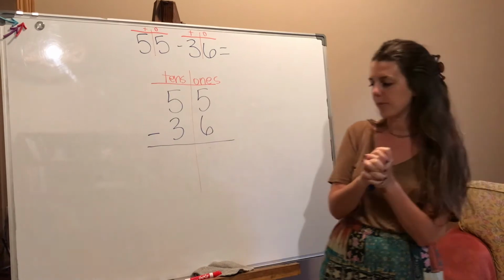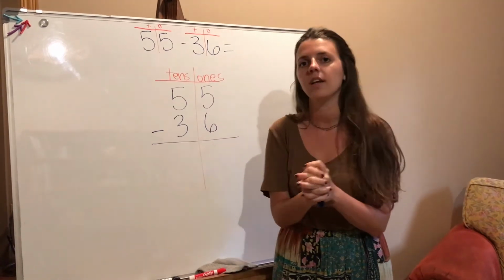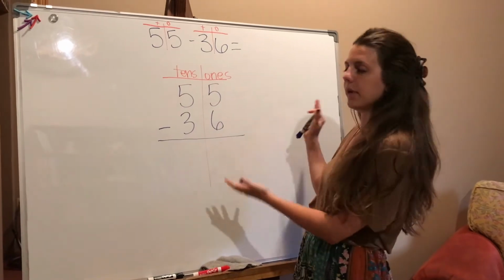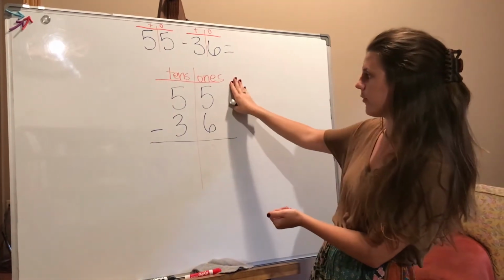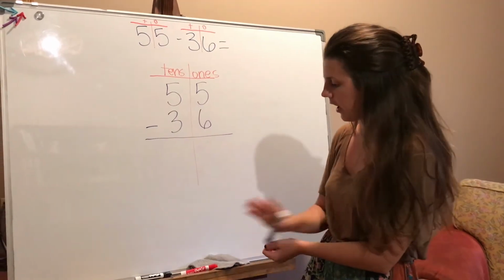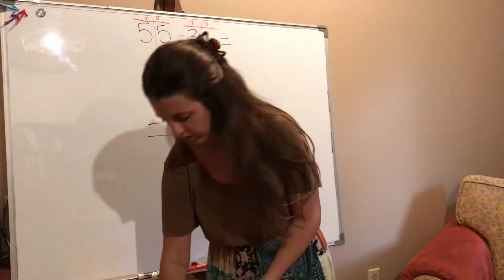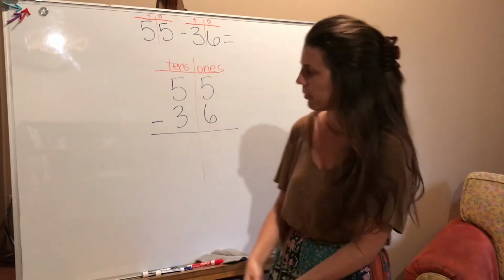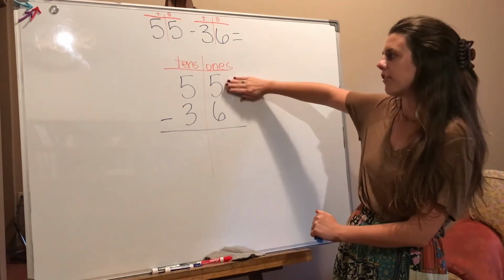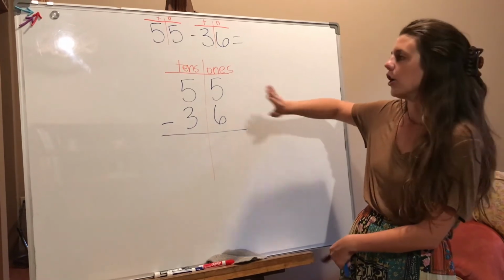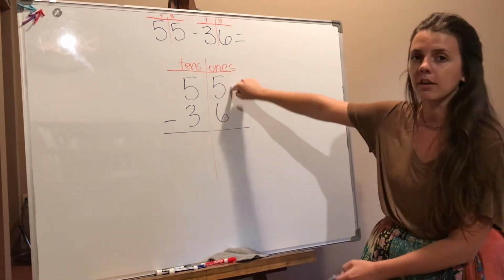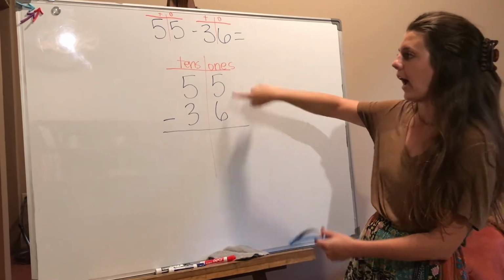I hope you said the ones place, same as addition, same as multiplication. If you were doing a big multiplication, we're going to go to the ones place. So 5 minus 6. Pause, I forgot that I want to build using my base 10 blocks. So think about it, am I going to need to build both of these numbers? No, I only need to build 55 because that's representing the lempiras that I do have.